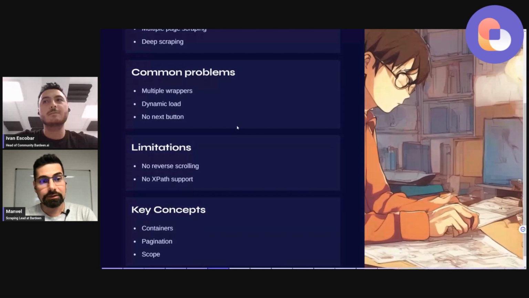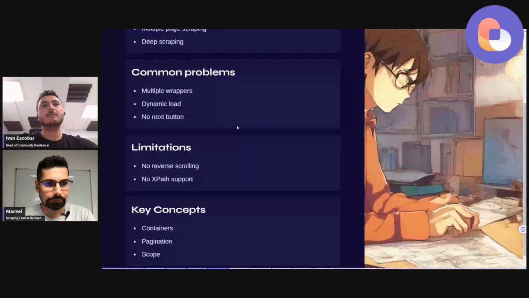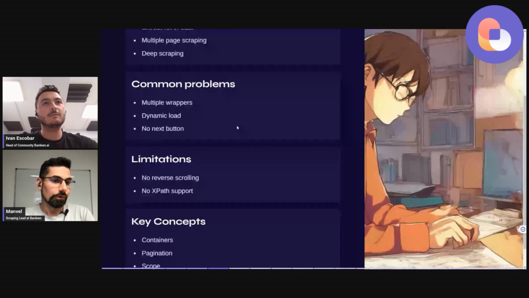Dynamically loaded content is another issue when you're getting a list of data, where the page is dynamically populated, for example, during the scroll. We also have a use case that we can demonstrate for that, and trouble finding the next button for pagination.